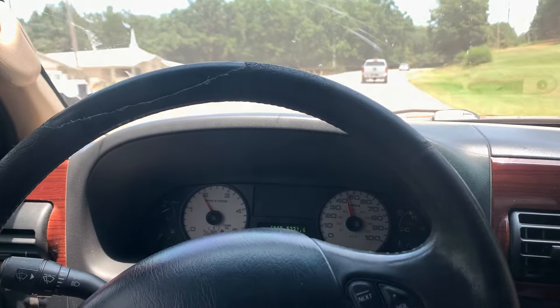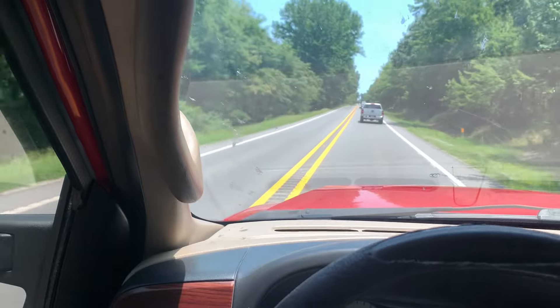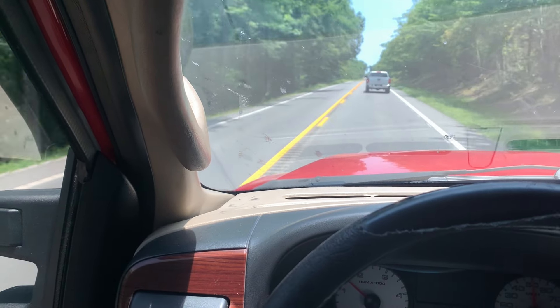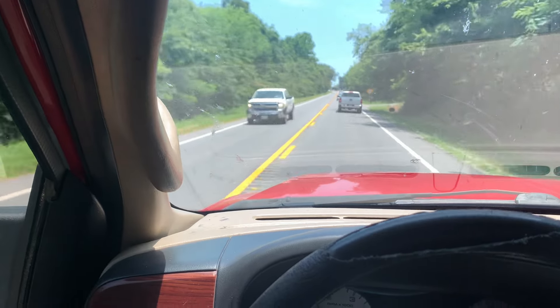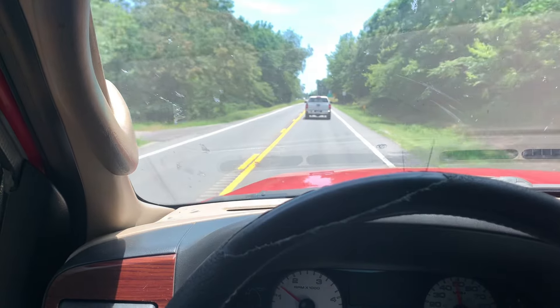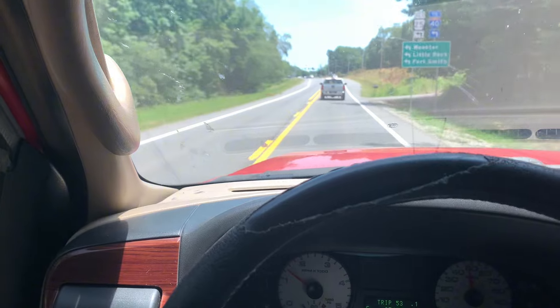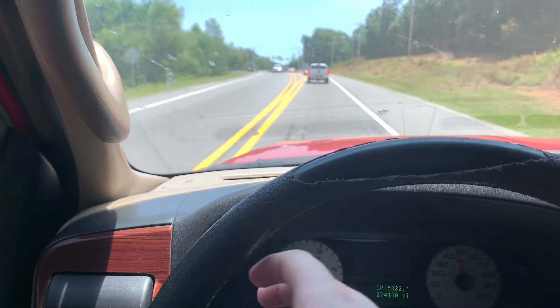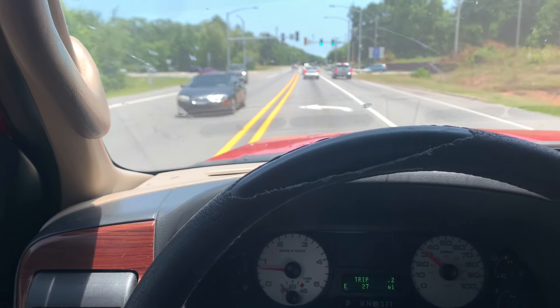But anyway guys, I wanted to go ahead and start the video so we could all get a little bit of clips with the truck driving. We are still planning to put this truck on street tires with a reverse level, depending on what size street tires and what wheels we end up doing. I do want to put this truck on streets, make a little bit more power out of it, and keep it as a good driver truck. Right now, I have zero complaints about the drivability of the truck, other than the roads around here and the steering getting a little wandery. It is scooping my front tires, and now that they're scooped it does death wobble a little bit at slower speeds if you hit a bump the right way. I need to rotate them anyway, but I'll wait until we get new tie rod ends at least.